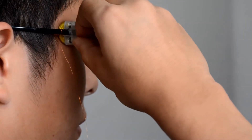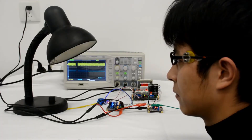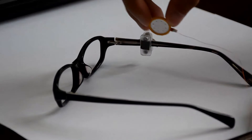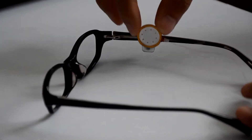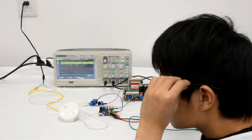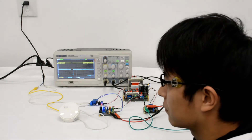Glasses equipped with a newly designed sensor detect the motion of a blinking eye. The movement can trigger a wide range of hands-free tasks, including typing or turning on a light. Compared to past devices that measure eye movement, the new sensor is highly sensitive, stable, and low cost. It may one day help people with locked-in syndrome or other disabilities to communicate and perform everyday activities.